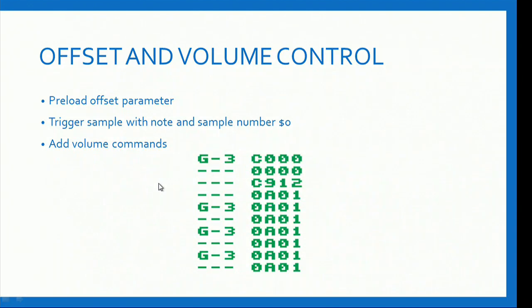Okay, any more samples? Now this is a trick that I found just last month actually. This is quite cheeky. So this is offset and volume control. So obviously when you're triggering a sample, you can't control the volume on it because you're using the 9 command to trigger the sample. So this trick here, you'll see on the 3rd line there, you've got the sample number and the 9 command, which basically loads up the sample pointers into the channel, but doesn't play anything, doesn't change anything. And obviously the note there being played afterwards then just keeps playing the sample from that position.